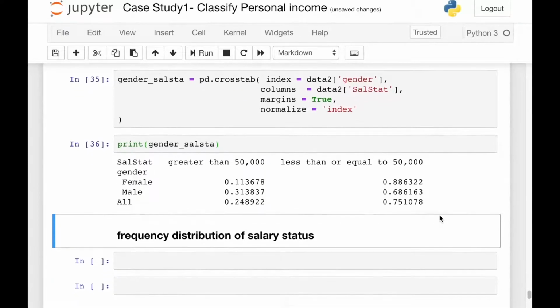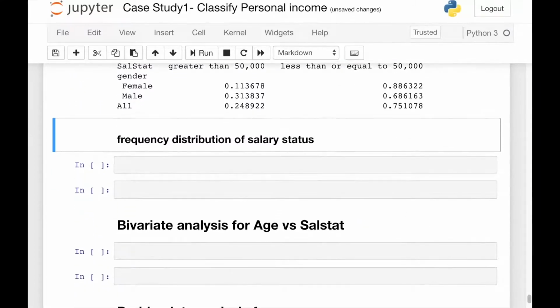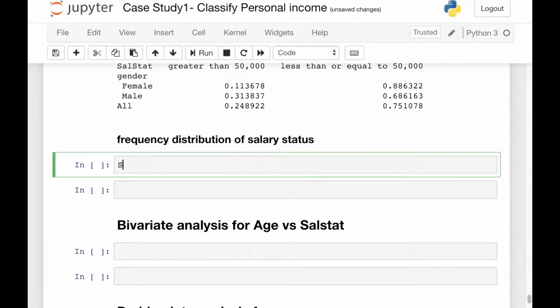So let's see the frequency distribution of salary status. For that, we can draw a plot using the Seaborn library. We'll create a variable called salstat equals, then we'll call sns, that is the Seaborn library, and from that we'll call the countplot function.